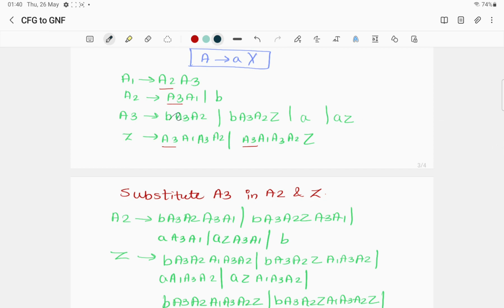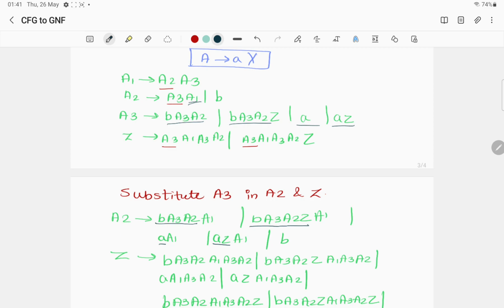A3 is actually these 4 terms, so I'm putting the first term of A3 followed by A1. Here the first value of A3 is b A3 A2 followed by A1, again b A3 A2 Z followed by A1, then a followed by A1 and aZ followed by A1.